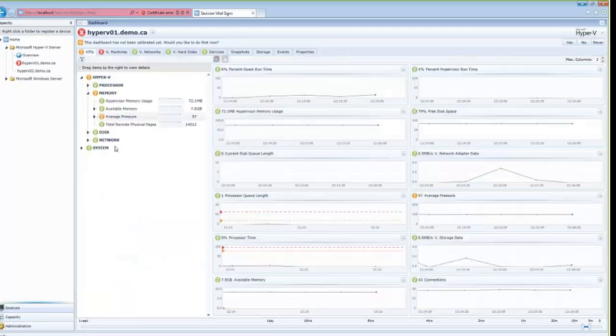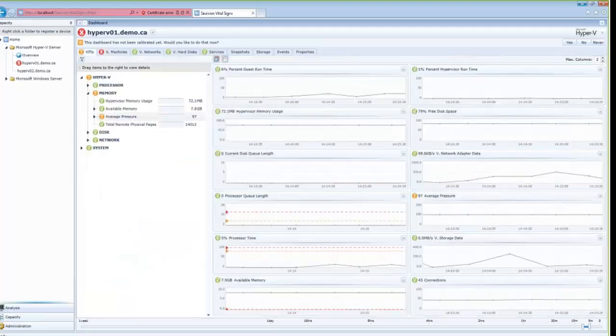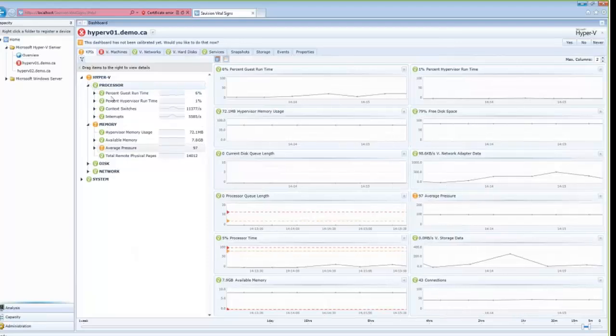We do the same thing for the Hyper-V host as well. We collect a whole whack of information on a real-time basis, again sampling every 15 seconds. And we also again grab the historical information from Operations Manager and display it as well.